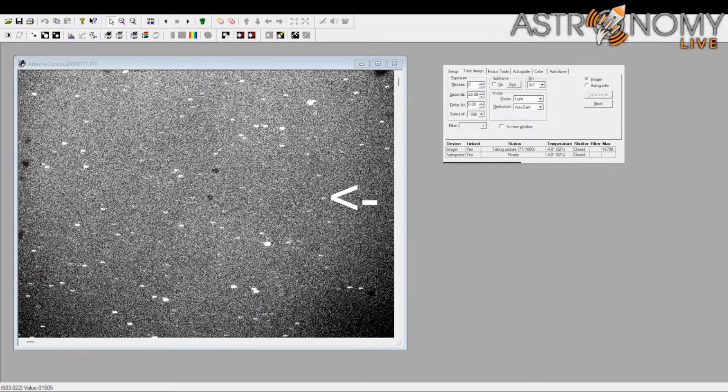I'll see if I can make a quick and dirty time lapse without calibration frames here. I still have the dust motes, which, by the way, the dust motes are those black donuts in the frame.